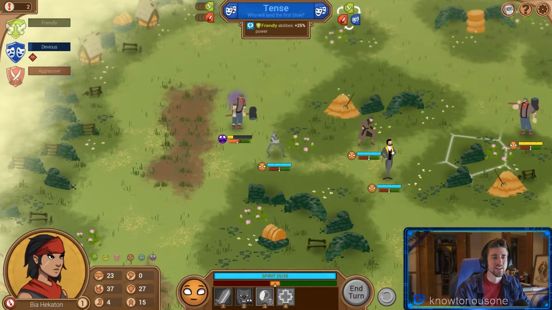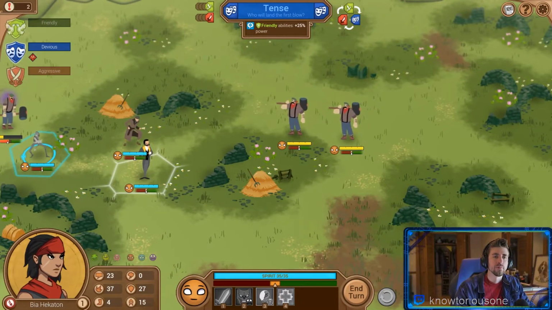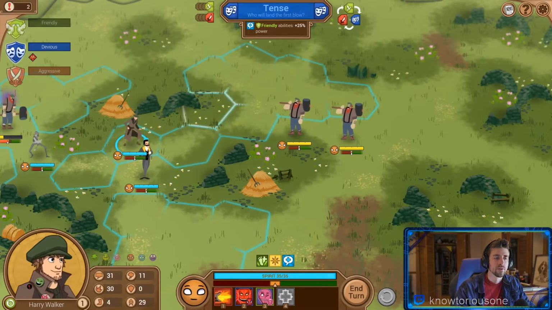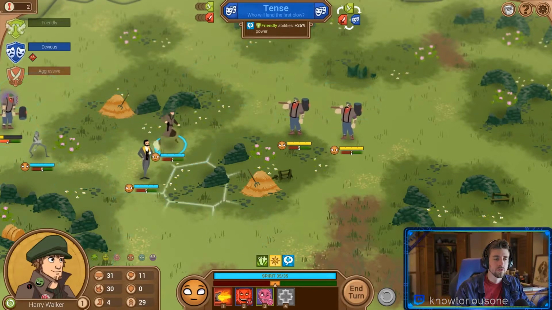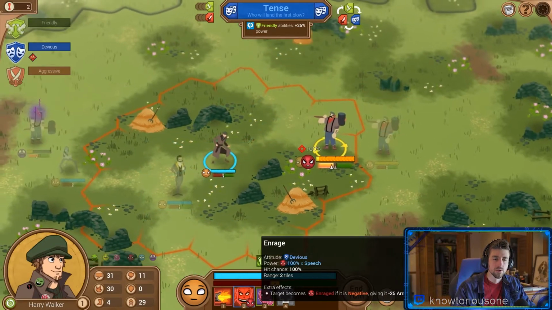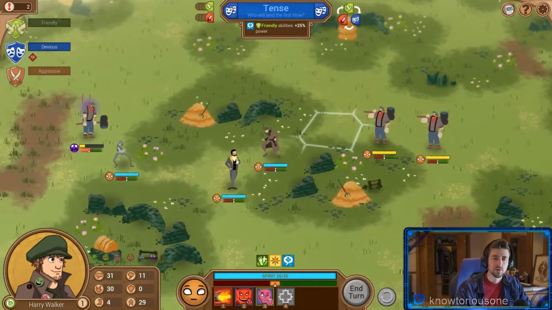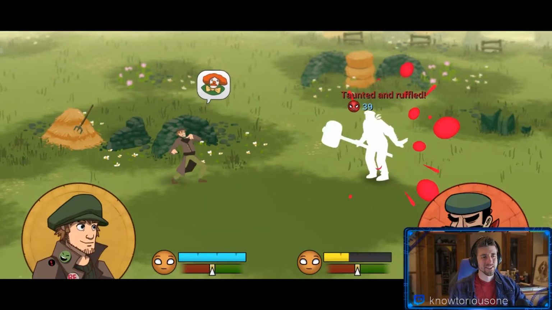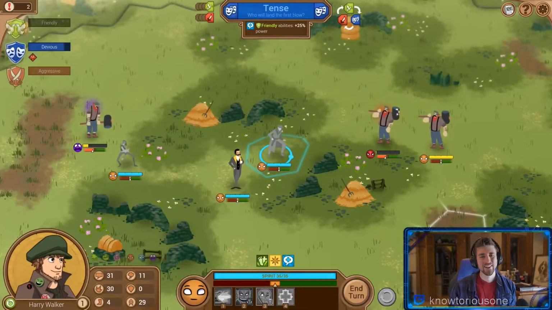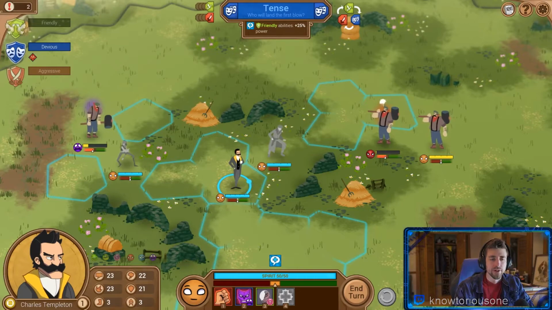He was intimidated. Ooh, tense. Who will end the first blow? Friendly abilities is plus 25% power. Okay. And range. Range is 2 tiles. Oh, nope. Go back. Clicked with the wrong mouse button. There we go. Taunted and ruffled. His spirit's almost broken though, so that's good. 2 tiles. Okay.